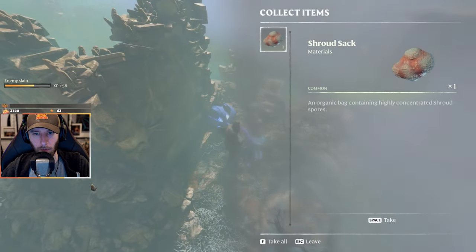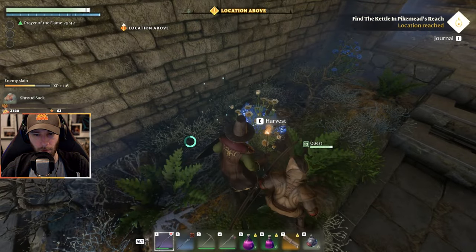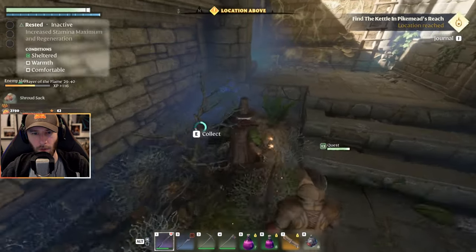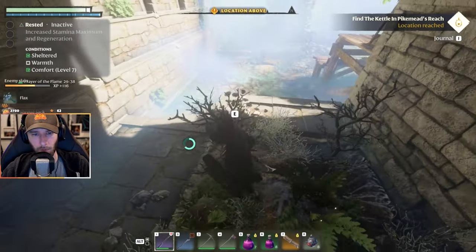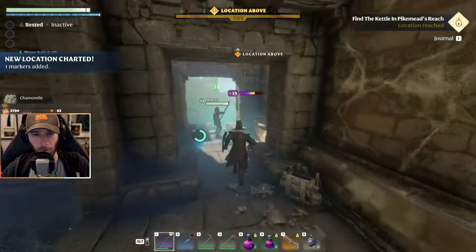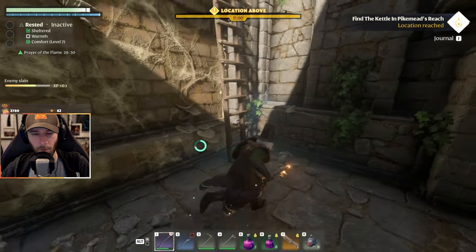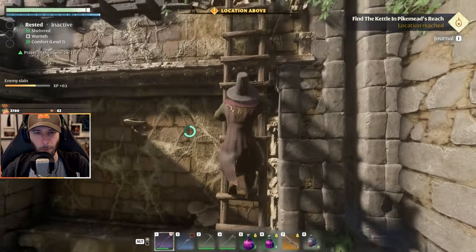Wait, this is a great area for shot stacks. Yeah. Ooh, there's flax there. Ooh, nice, and chamomile. I like chamomile tea. It's so good. I just... never mind.